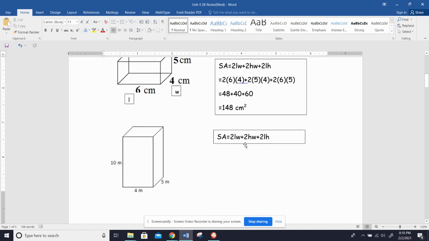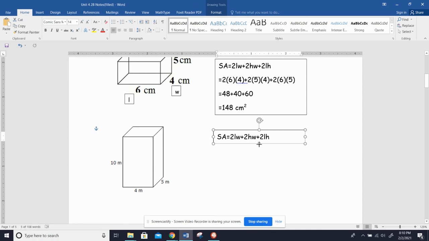Okay, with this box over here, again, you can identify your L, W, and H however you want. When we plug in those numbers, we basically need to have 2 of the tops and bottoms, 2 of the left and right, and 2 of the front and back. And when I do that, here would be the values that I would plug in. Yours might look a little bit different if you identified your L, W, and H for different sides.